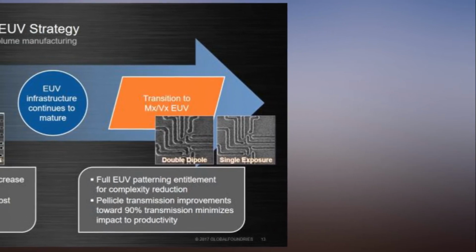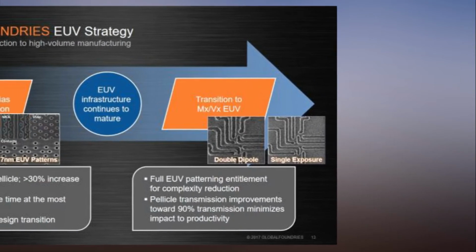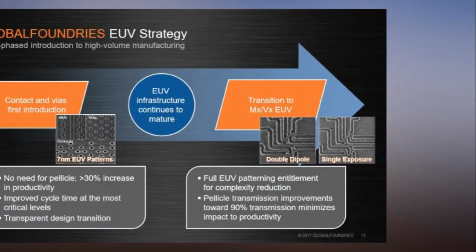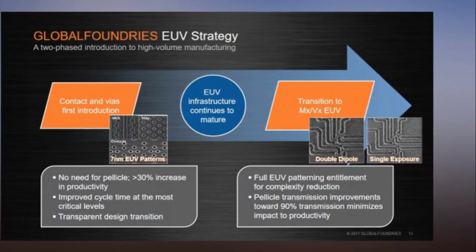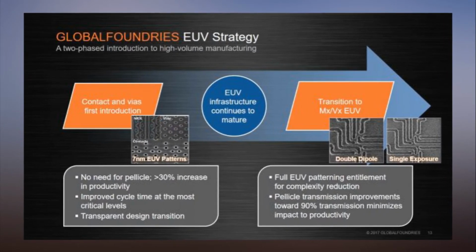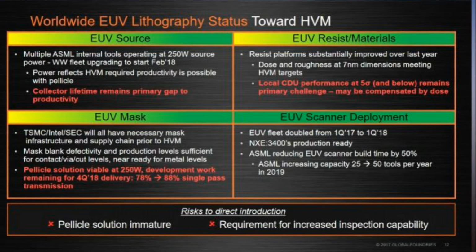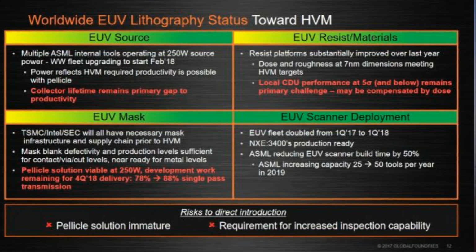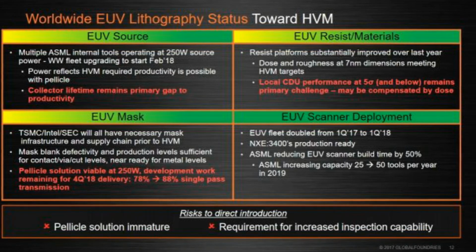One reason GF is moving forward with a limited initial deployment of EUV is because the pellicle has been so difficult to develop. Using extreme ultraviolet light at 13.5 nanometers is so difficult because EUV is absorbed by literally nearly everything. That's why the inside of the manufacturing system has to maintain vacuum conditions. Right now, there isn't a good pellicle solution for EUV. The pellicle is a transparent cover that sits over the mask and prevents particles from landing on it. Currently, only about 77% of EUV light can make it through the pellicle layer, and that's not enough for full integration into the production line.